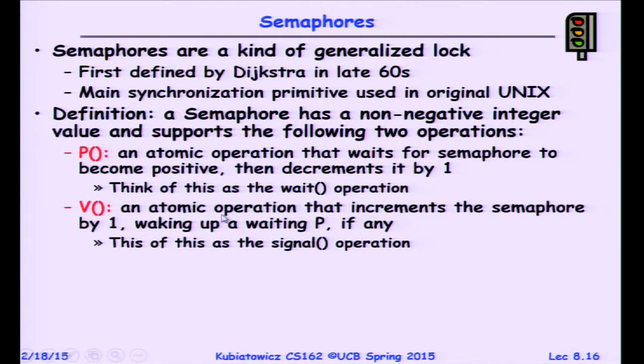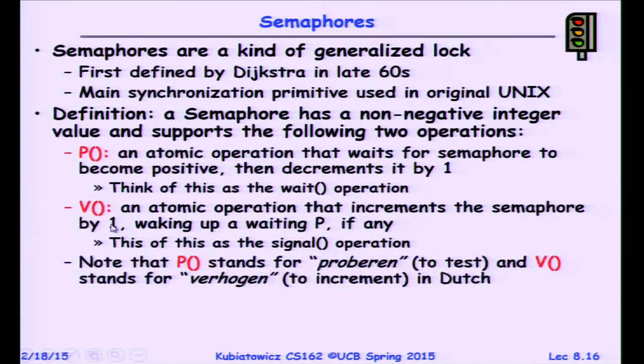Okay? And by the way, sometimes people that don't like P and V call these something else, like decrementing down and up or whatever. There's lots of different ways. P and V, you know you're cool when you use P and V. So P is probieren for test, and V is verhogen for increment in Deutsch. Okay? So P and V, all right, are the real semaphores. Now, where did that come from? From Dijkstra, okay? Because he's the one that developed this.